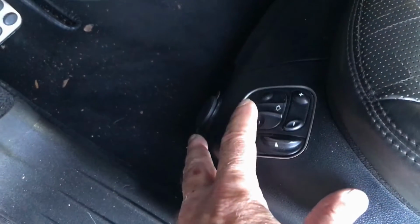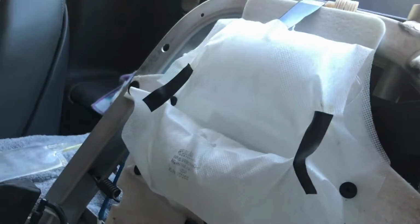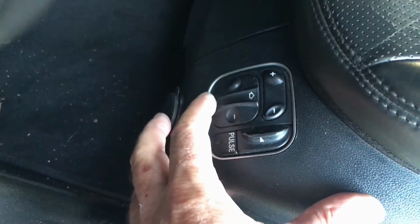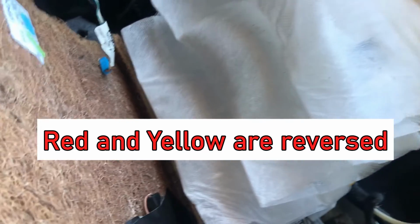Let's see. If I hit the plus button here, the tops inflate. And they inflate pretty good there. And if I hit the minus here, then they deflate, but there's no pressure on them, so they're not deflating very much there. And the bottom, let's see, if I hit the bottom arrow here, I get those two, the red lines, filling up. Let's see, I let go, hit it again, and now the yellow lines are filling up, but it might not be doing such a good job because that line is kinked over there.